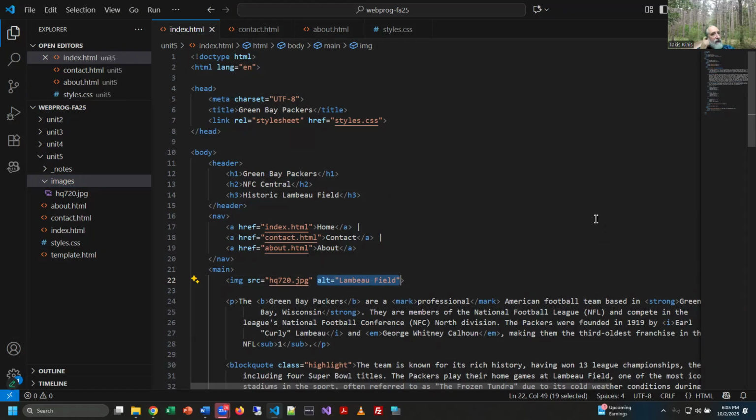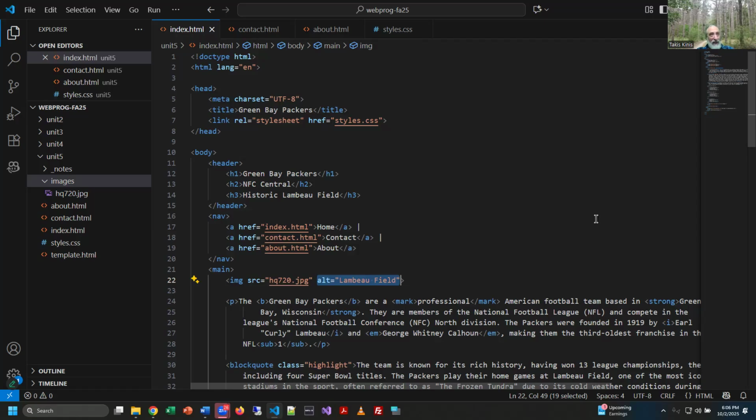And let's talk about that alt tag. This is required by the HTML5 standard for any image that you add to a web page. So if I don't include an alt tag and I take it to the W3 validator, it's going to say, hey, there's no alt tag on this. That's required by the standard. The reason it's required is the same reason we were just talking about before I hit record on this recording. It's because we make this naive assumption that everybody that visits a web page can see.